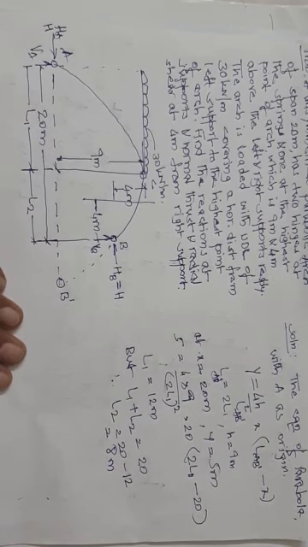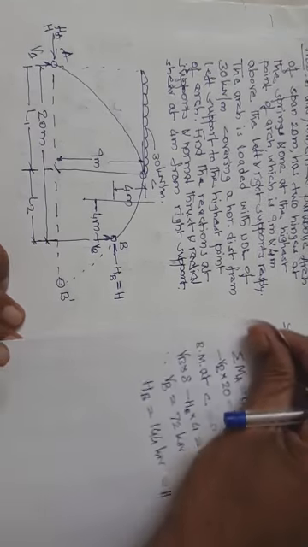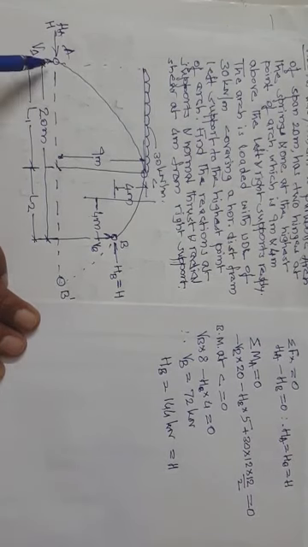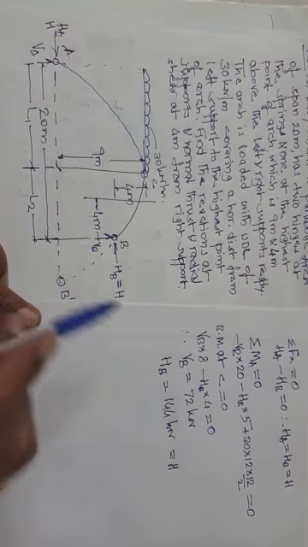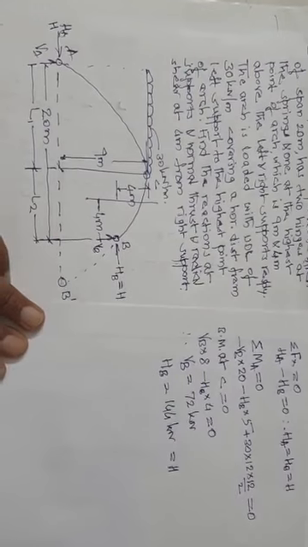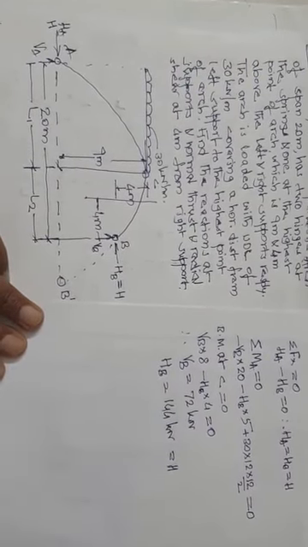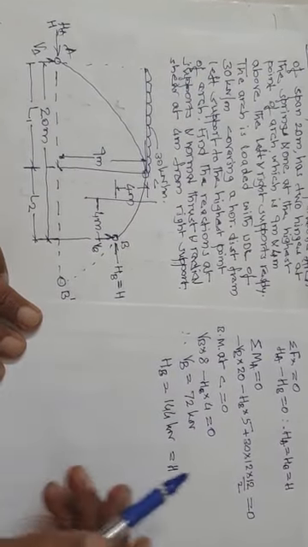So once you get the values of L1 and L2, now you have to calculate the support reactions, that is VA, VB and H. See here, directly we will not get VB and H, because if you write sigma MA equals 0, VB and HB will be unknowns. If you write sigma MB equals 0, VA and H will be unknowns. So you need two equations to get both the unknowns. Say first sigma Fx, because here it carries only purely vertical load, hence it is HA minus HB equals 0, hence HA equals HB, that is H.